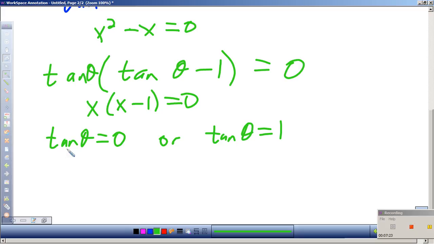0, pi, 2 pi, and so on. So we can say theta equals 0, or just say theta equals pi n. Because notice if I plug in 0, pi, 2 pi, 3 pi, 4 pi, all of those would work. Do you follow that? Anybody need more explanation on that one?